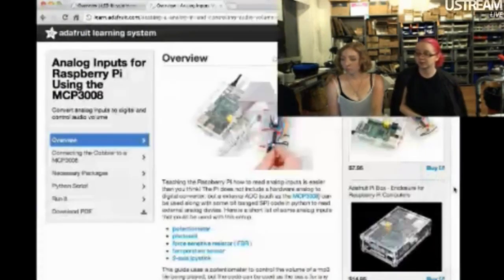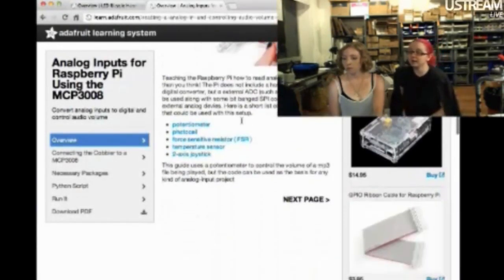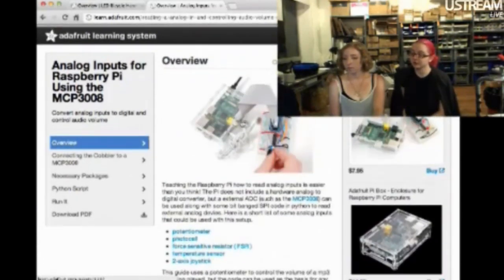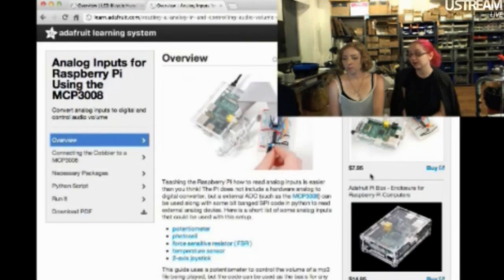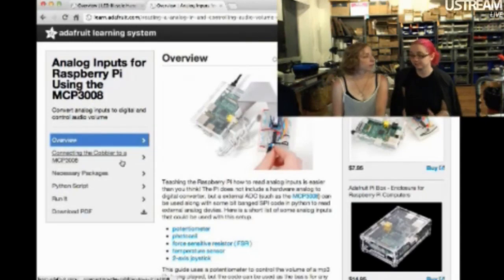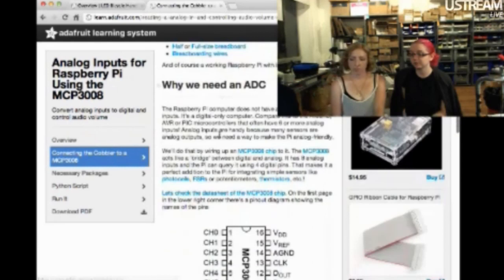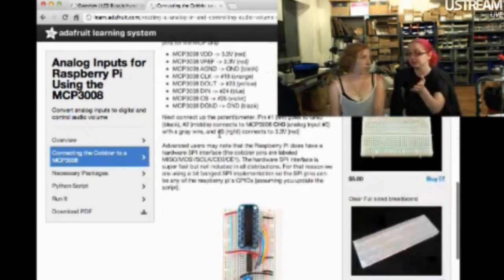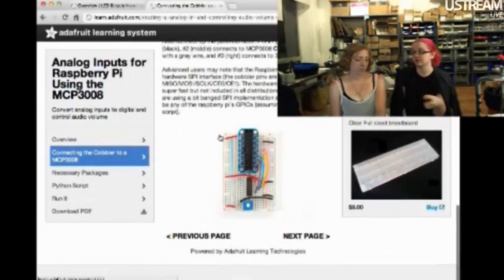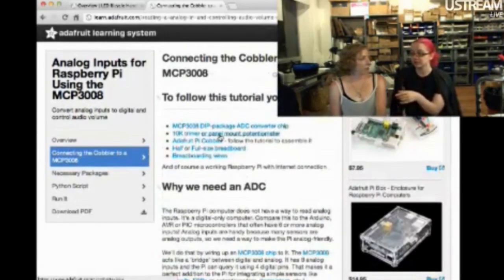Yeah, let's hop over to it and look at this awesome tutorial system. The tutorial is basically for a potentiometer, and since we showed how to play MP3s, which I thought would be a really popular project, this is part of that project. This part shows you how to look at the data sheet, how to extract the data from the data sheet, and how to do wiring, a wiring diagram. Do you want to click on the wiring diagram at the bottom?